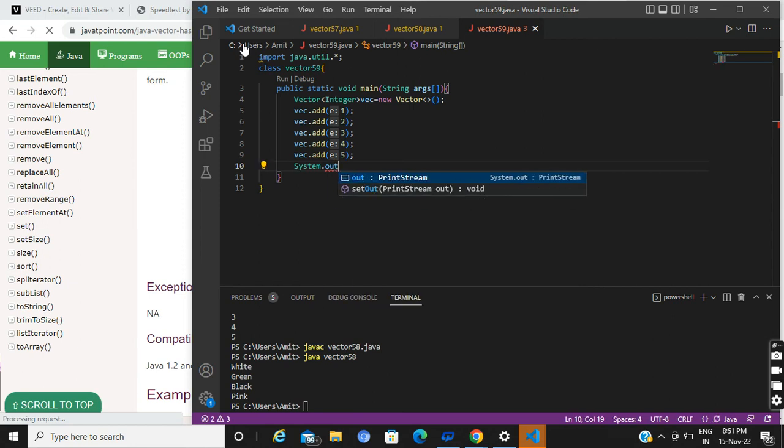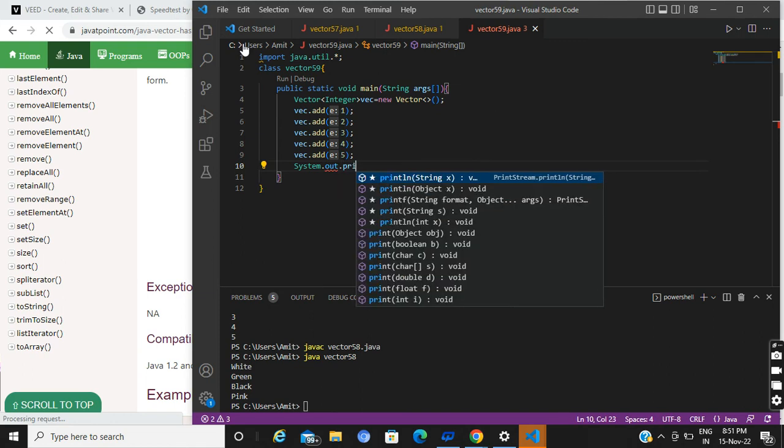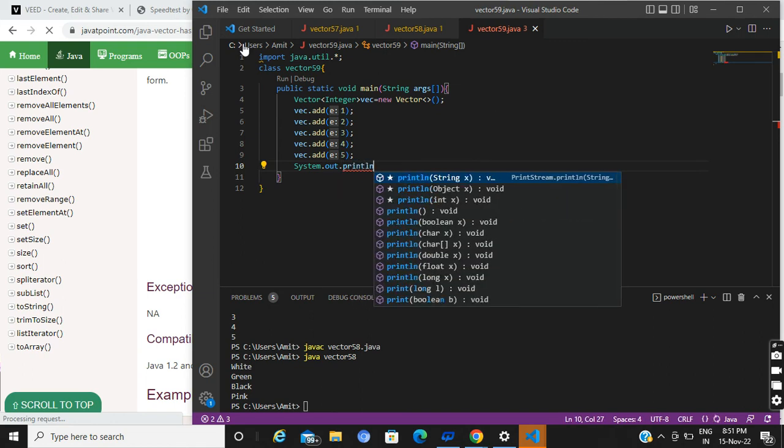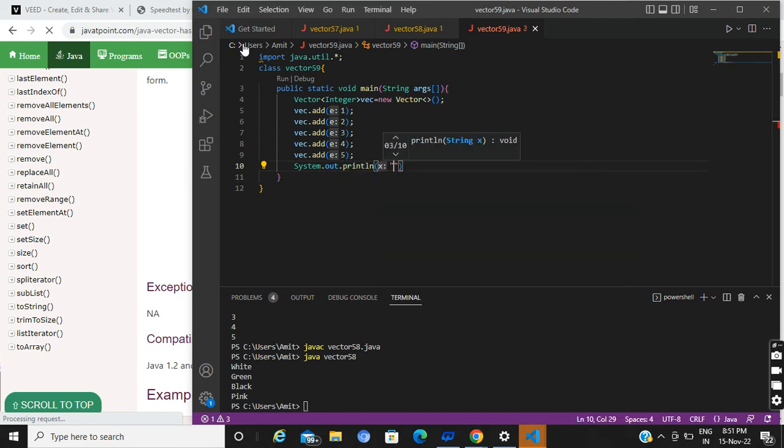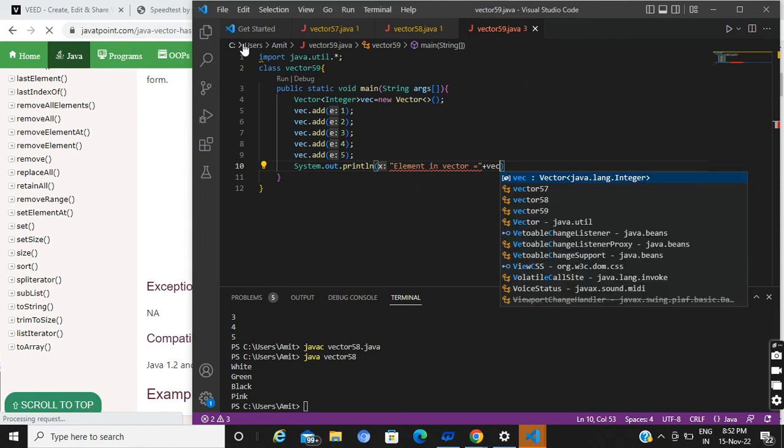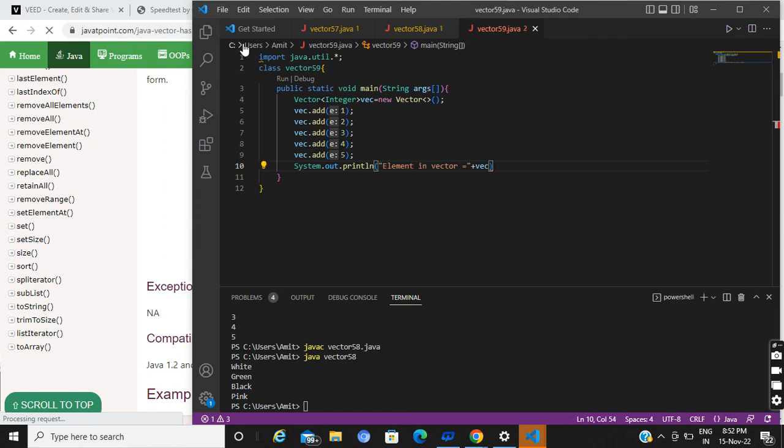I write System.out.println and here write a bracket, take inverted commas and write Elements in vector, take an equal sign and here write plus vec. I put a semicolon.